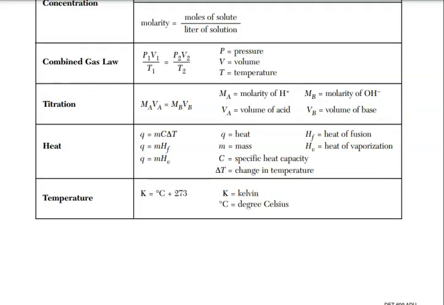Reference table T. We have three equations. Which one do we use? Well, it's going to be the top one. The Q is equal to MC delta T. That is the equation because water is changing in temperature. The second and third equation are for phase changes for water, when it melts or freezes, or when it boils or condenses. You got to fit it based on what you're given in the problem.